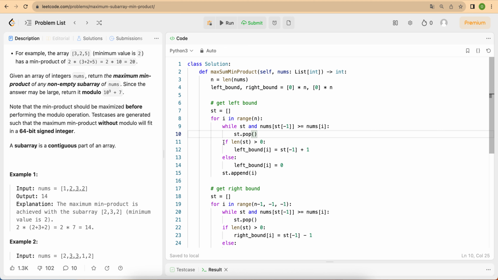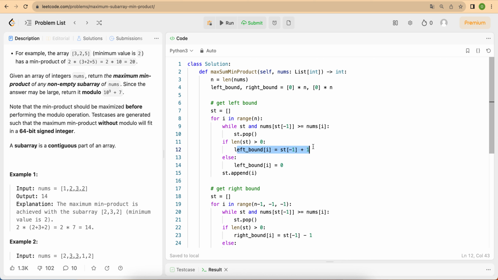Otherwise, we check if the current stack is empty. If it is empty, our left bound of the current i is 0, which means all elements on the left side are larger than the current number.